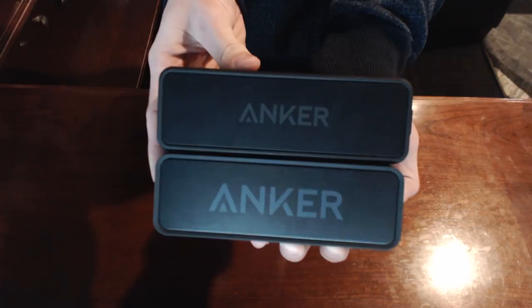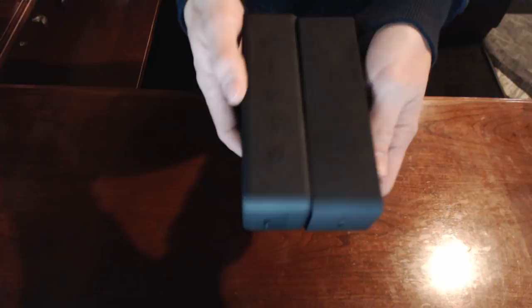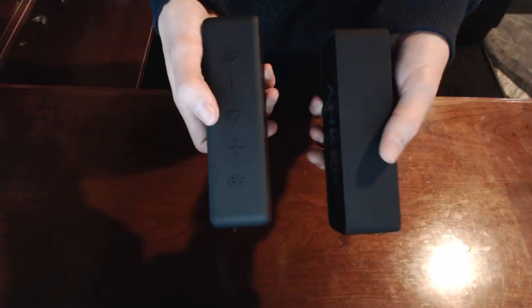Also, the SoundCore 2 is a heavier price point. It comes in at $40, whereas the SoundCore, the original one, is only $22. And they both have 24-hour playtime, and then the SoundCore 2 has 4.2 Bluetooth technology, whereas the SoundCore has 4.0 Bluetooth technology, and they can both connect from 66 feet away.